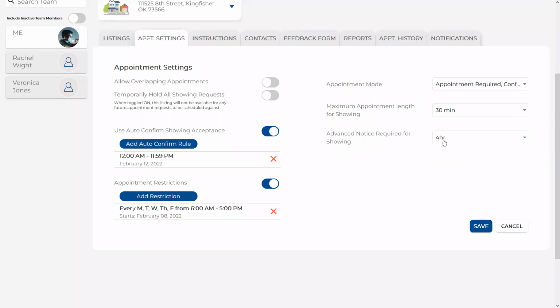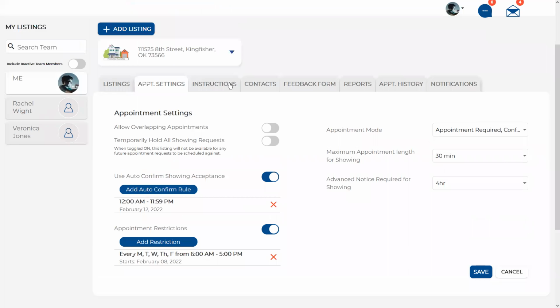The advance notice required for showings, we've got the 4, 6, 8, whatever. If you guys would like to have at least a little bit of prep time before each and every showing, or if you guys want to be there for the showings, get that advance notice required. This is also helpful if you guys have clients that are going to be there and they don't want to end up having somebody put in an appointment for 30 minutes from now when, you know, they're in the middle of a shower or something like that. So you can set this to an appropriate time.